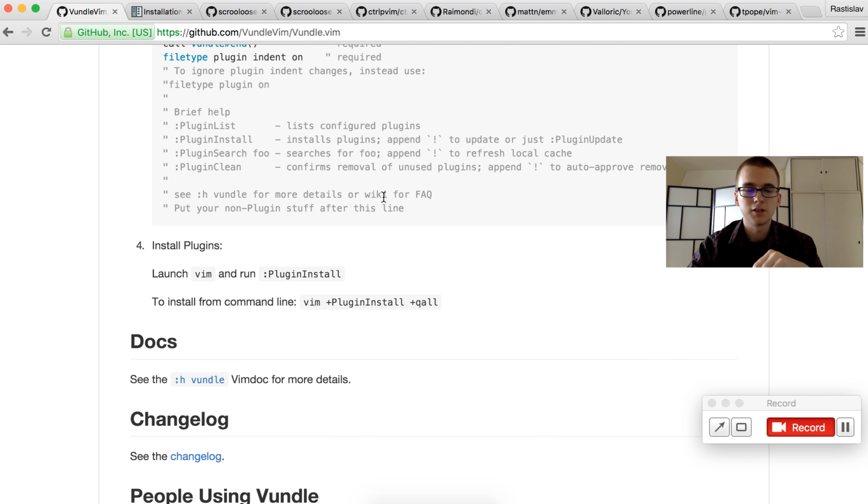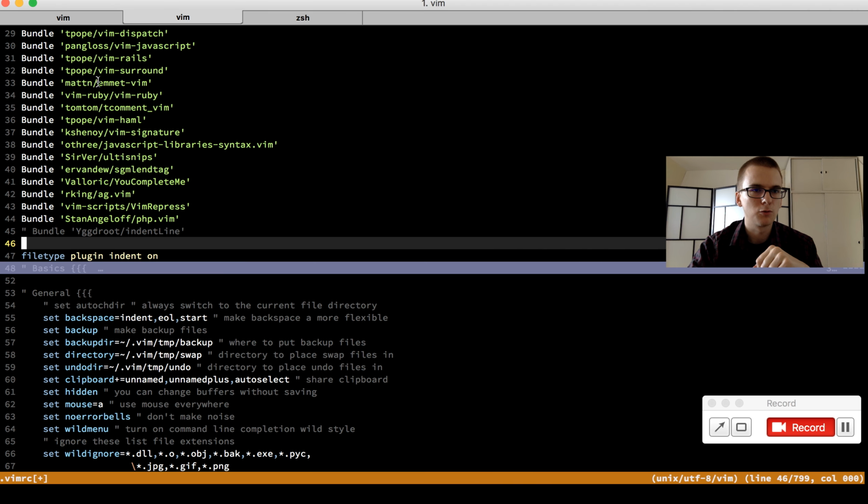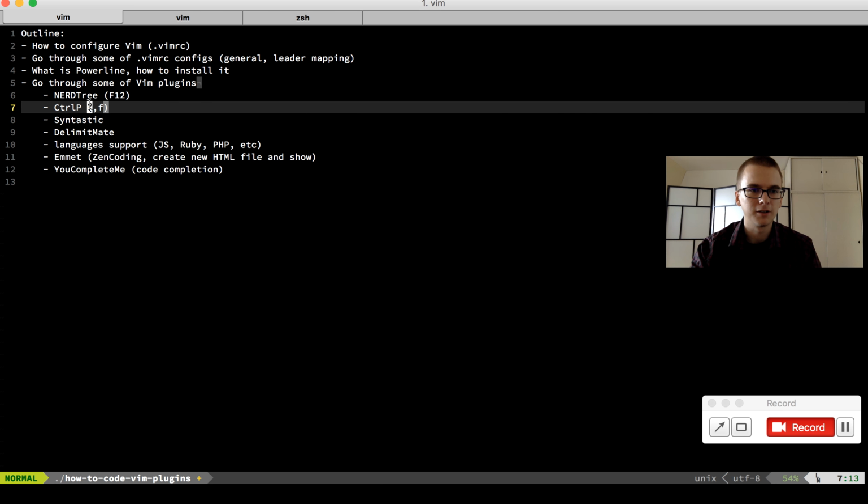Alright, so these are some Vim plugins, and now lastly, the last point in this tutorial was to show you some cool plugins, because when I started to configure my Vim, I really didn't know which plugins to install. I browsed the internet for like a week or two and looked for each plugin available, installed it and tried it. And a lot of them are really outdated, not updated, and not really useful, but some of them are really gold. So here they are.